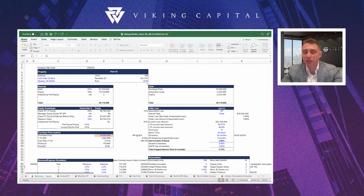As far as the concessions go, I don't know that these folks ever really had, they really should have rolled back these concessions years ago. They were supposed to last for like a year and a half or 2 years, and they just continue letting it ride. So I don't really know what the story is on why they didn't follow their original plan and start rolling back these concessions. But it's clear that the property is poised to roll them back because they're sitting on like a 2-month waiting list to get an apartment there.